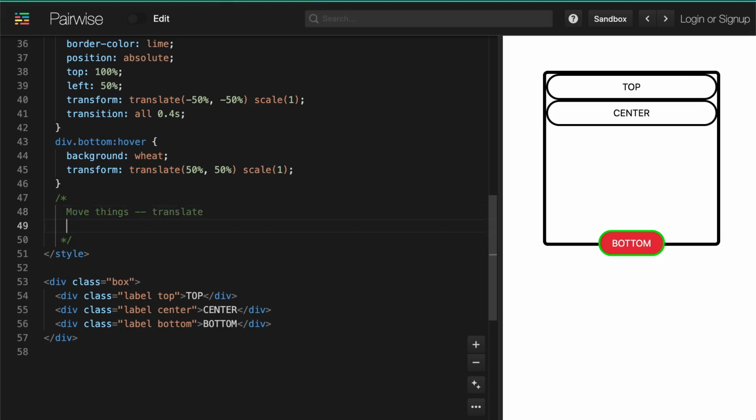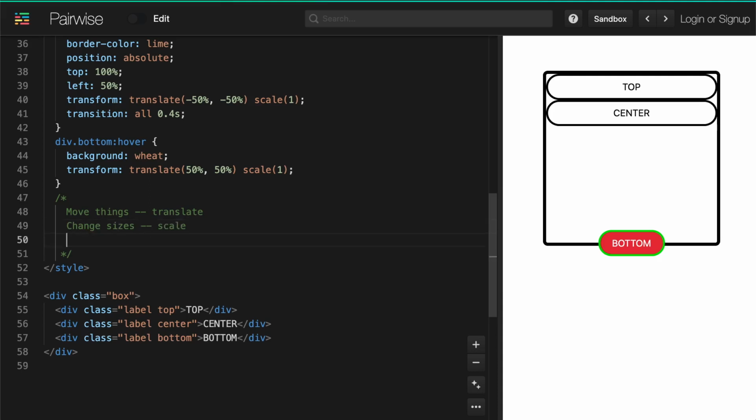You can change the size of things, which is scale, and you can rotate things. Rotate. And so yeah, that rotates things. We don't even need an explanation there.